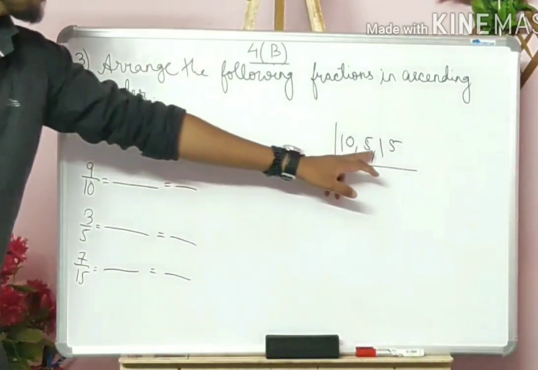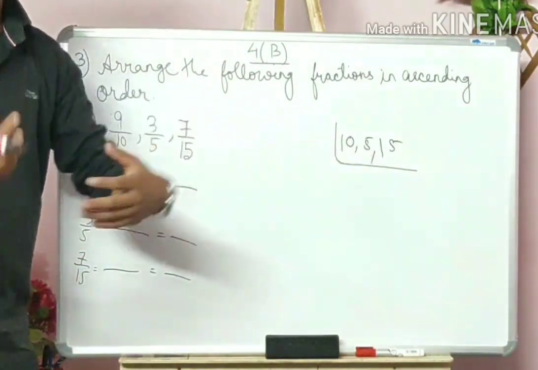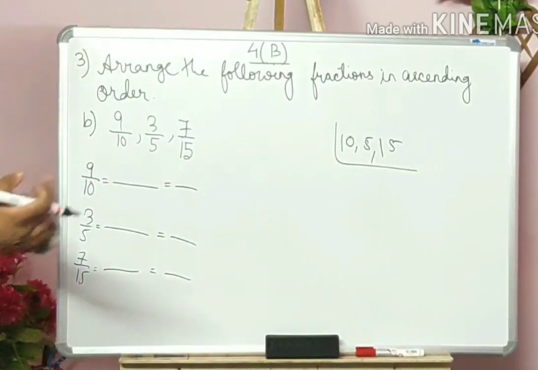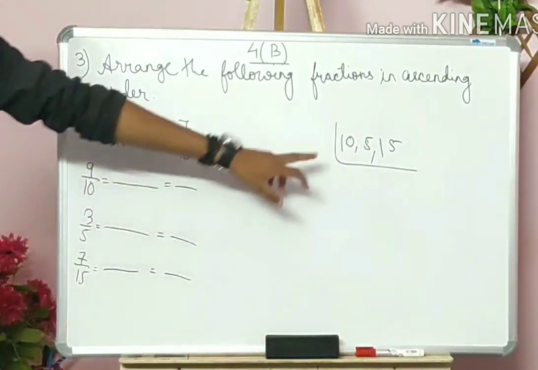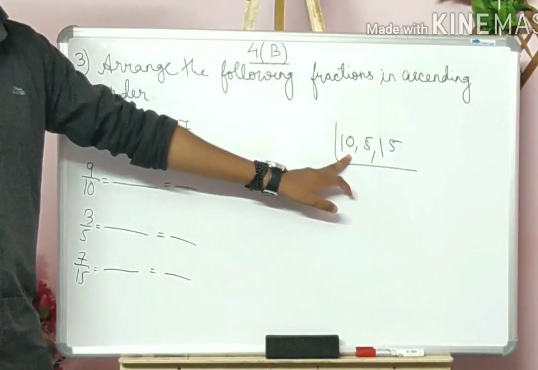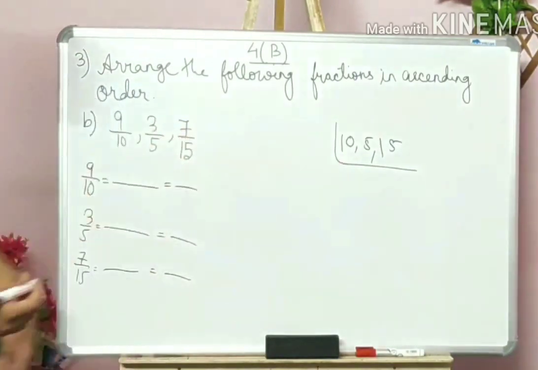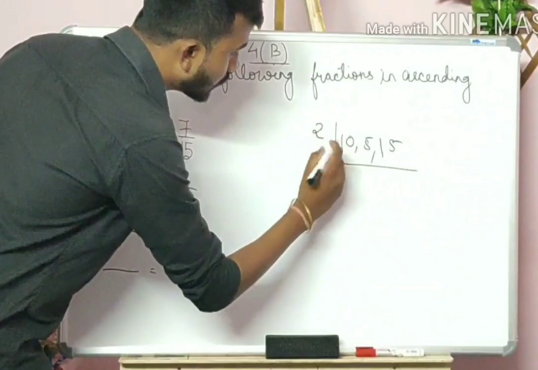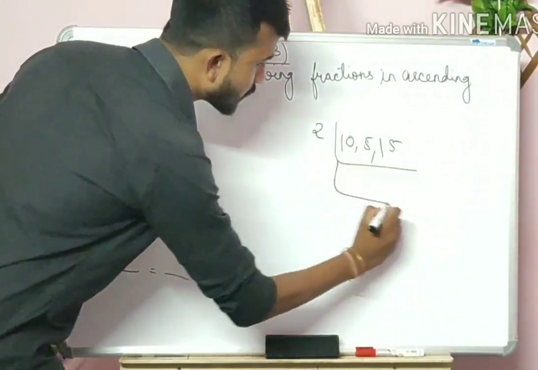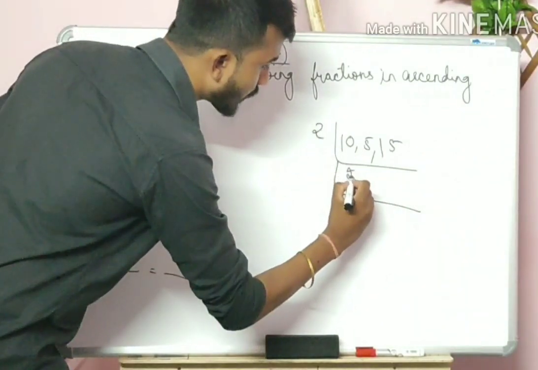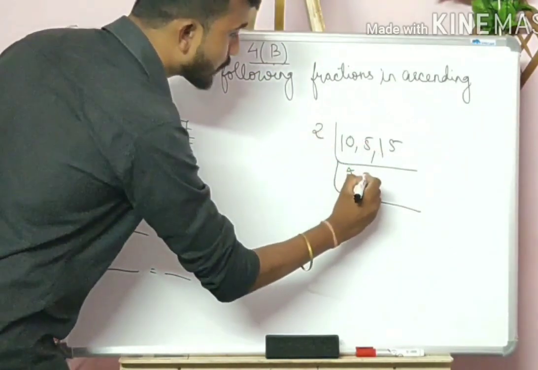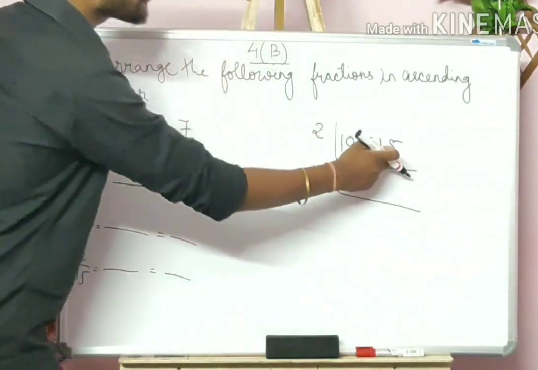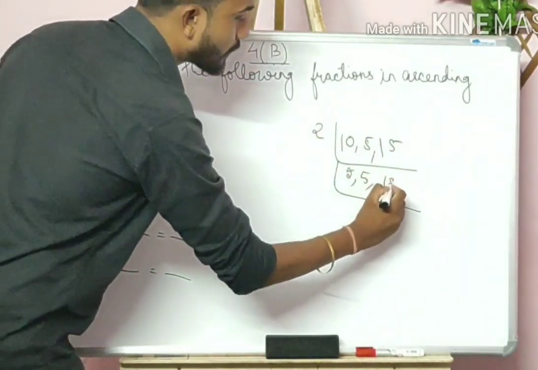You see 10, 5 and 15 are here. What are we going to choose? We are going to check whether these numbers are divisible by any number or not. 10 is given here, so I can divide this 10 by 2. I have written 2 here. 2 how much are 10? 2 5s are 10. This 5 is not divisible by 2, so I am going to write only 5 here. 15 is also not divisible by 2, so I am going to write 15 directly.